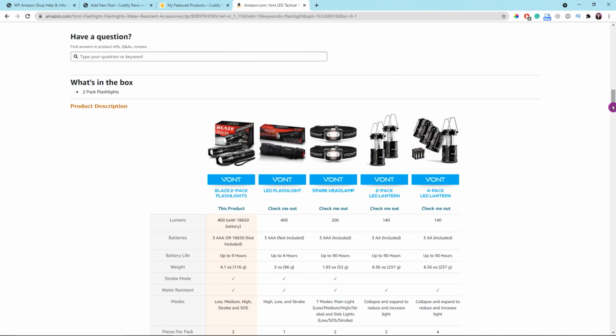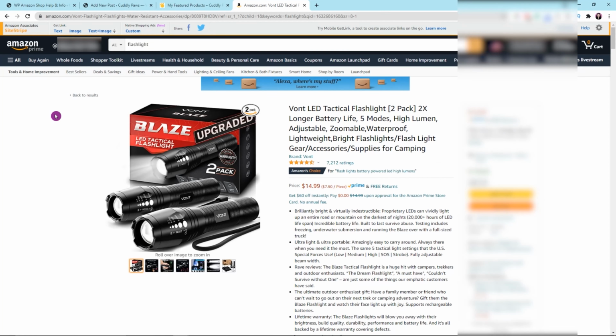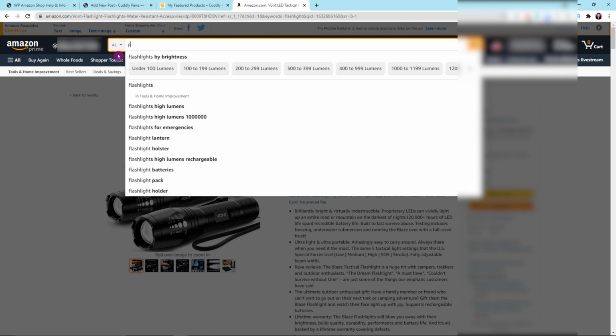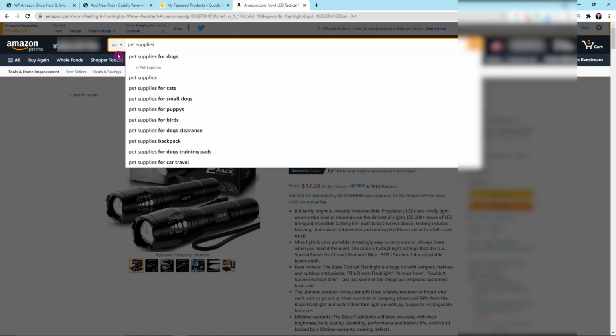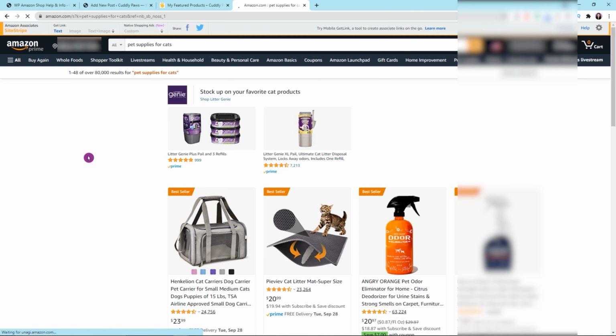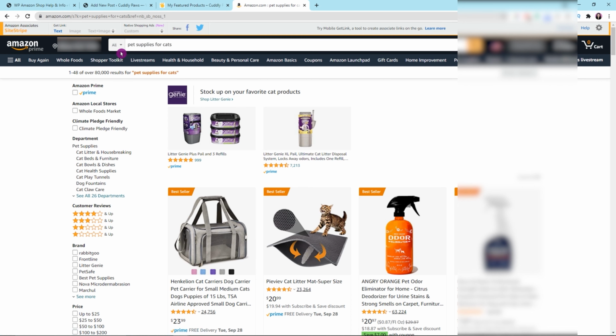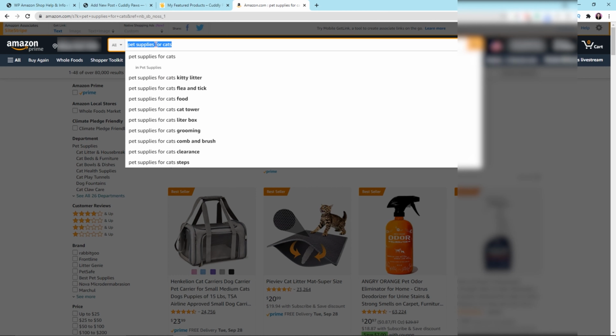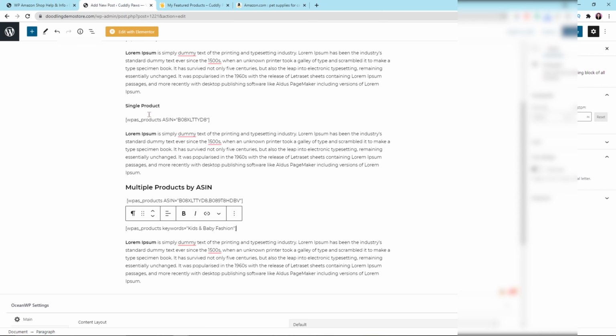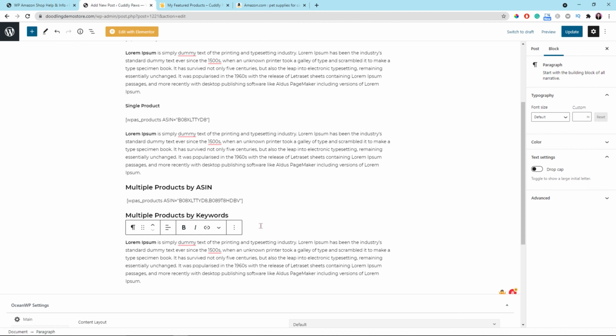And then we are going to go back to Amazon.com to search for some products by keywords, so we kind of know that it will be working for sure. And then I will go with pet supplies for cats or something like that, and then just copy those keywords and go back to your post and replace the keywords inside the double quotes right here.